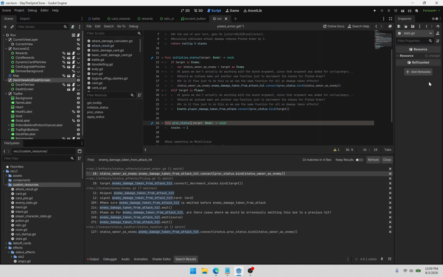Plated armor in the original Slay the Spire could be on both enemies or players. If it's an enemy, we're connecting it to... the signatures are a bit different, so we'd have to refactor that to account for that too.